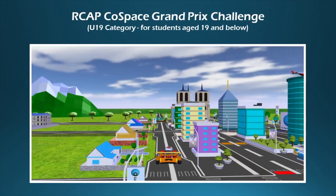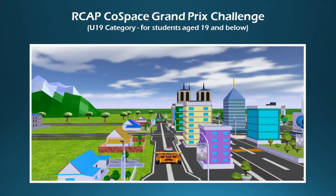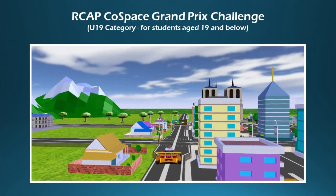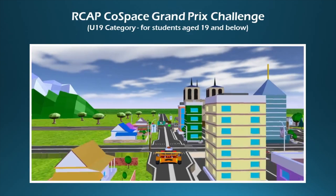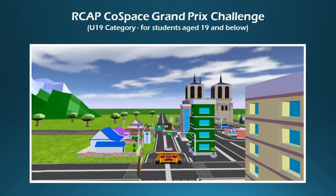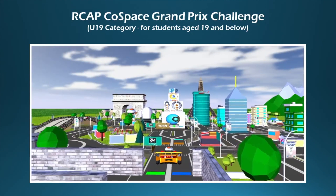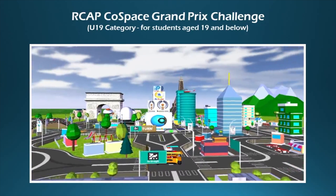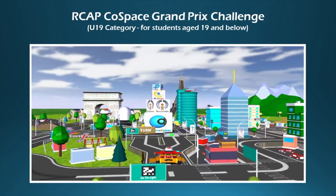In the Cold Space GP Challenge, teams are required to build a real robot, develop and program appropriate strategies for both real and virtual autonomous robots to navigate through both real and virtual worlds. For the i-Cool Challenge at Virtual RoboCop 2020, participants need to program an autonomous car to navigate in a smart city.